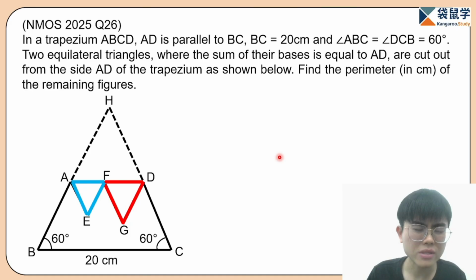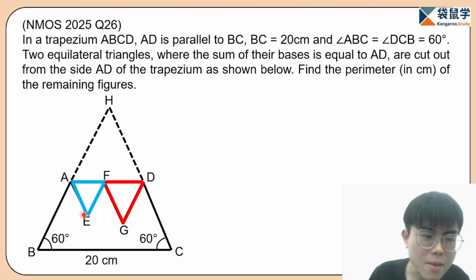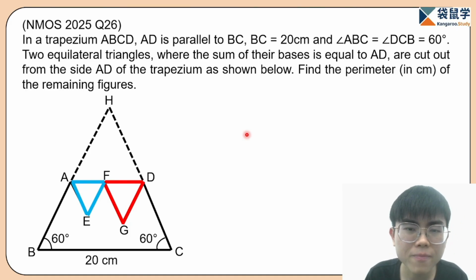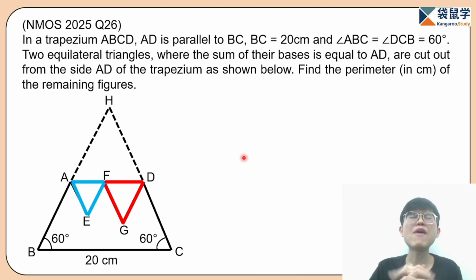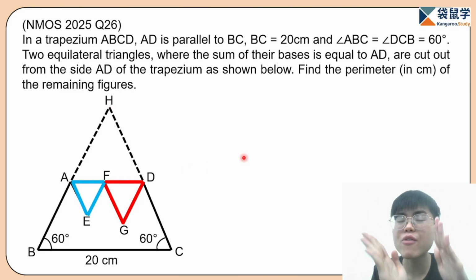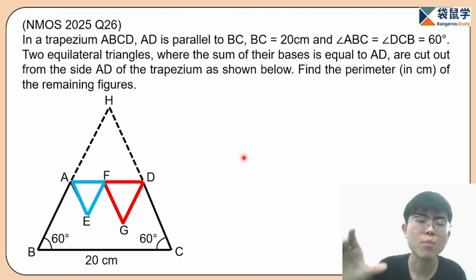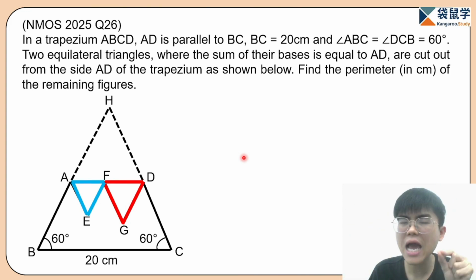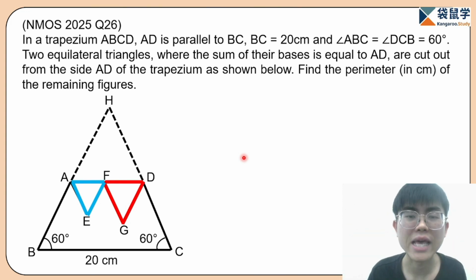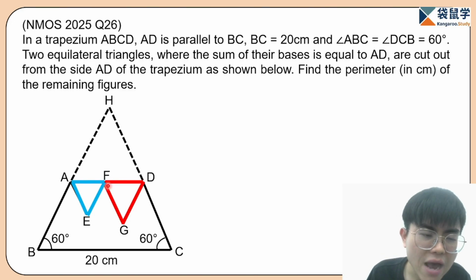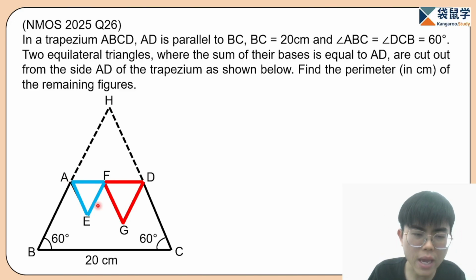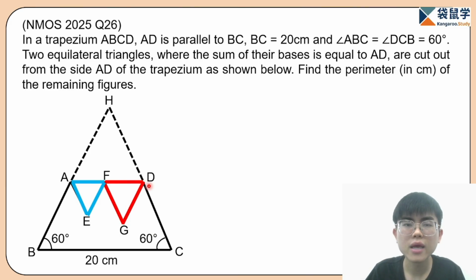And then how about the other? For example, AE, it will be parallel to which line? Parallel to HD. So everyone, in this case, when we have parallel lines, we can try to move our line. And this kind of method, we call it the translation method. But guys, we said that EF is parallel to AH, so we can move it there.